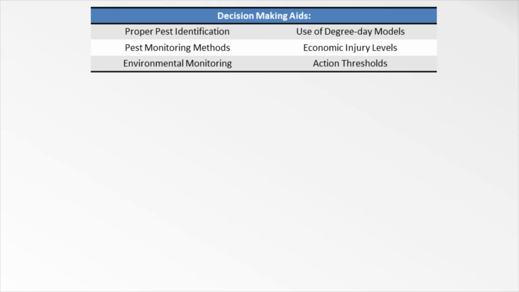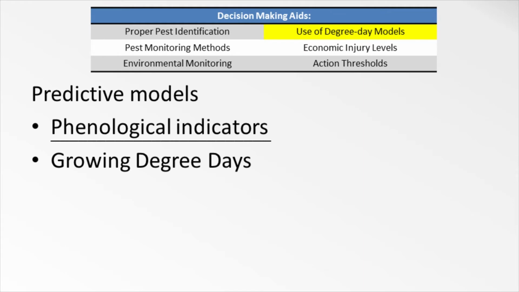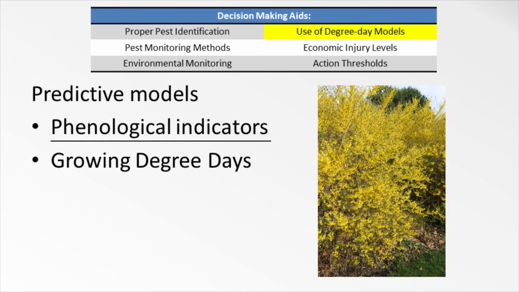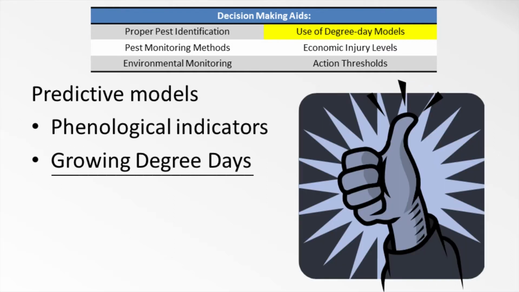Commercial growers and farmers regularly use environmental conditions and models to predict pest outbreaks and plant injury. Phenological indicators, such as remembering to treat crabgrass when the forsythia blooms, are useful, though not exact. More precise calculations based on temperature, such as growing degree days, can very accurately predict pest development and help farmers know when to apply pest controls so they'll do the most good and least harm to the environment, as well as their pocketbook.